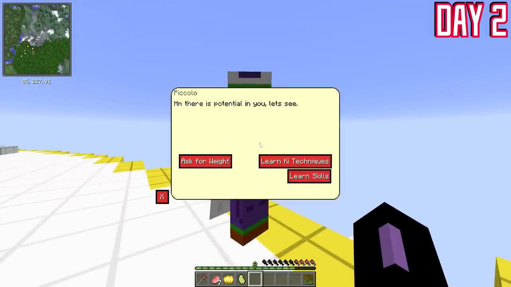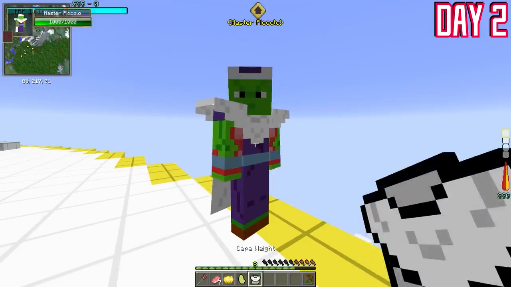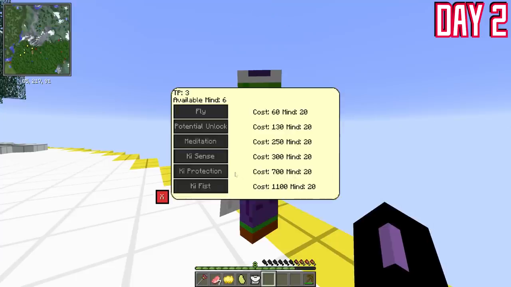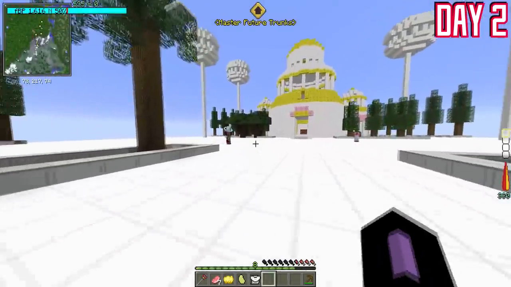Now we have Piccolo. There's potential in you. Let's see. So I guess I'm going to get away from him. I'm gonna do 10. I feel like 10's a good weight here. He can teach me different techniques, but I don't need these exactly right now. Fly, potential unlock, meditation, ki sense. These are actually really useful skills that I'm gonna need to learn. Although I don't know if he's gonna teach me once I'm evil side.